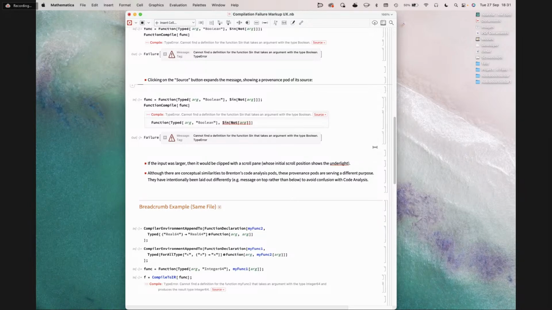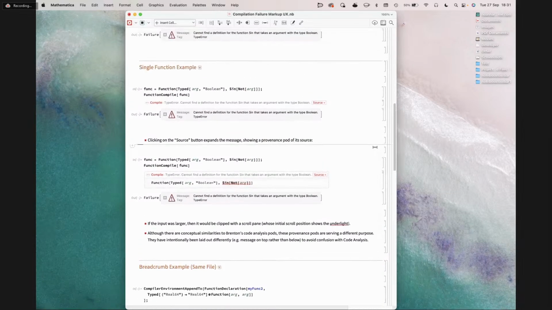Okay, so the basic point here is a compile time error is generated. This source button is a way of showing an enhanced error message. I suspect there are other error messages elsewhere in the system which would also benefit from enhanced information about the error type, an opener below the message, so to speak.